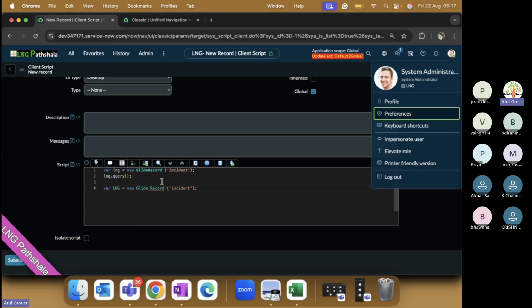So this GlideRecord is not the same as this GlideRecord, and this lng is not the same as this lng. It's important to remember how this works.